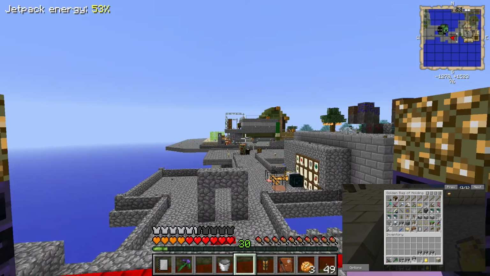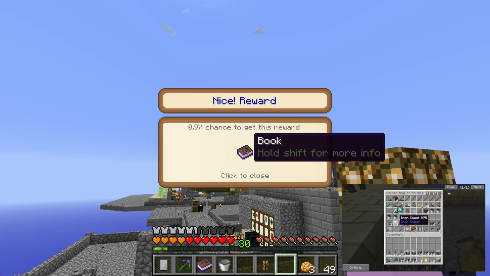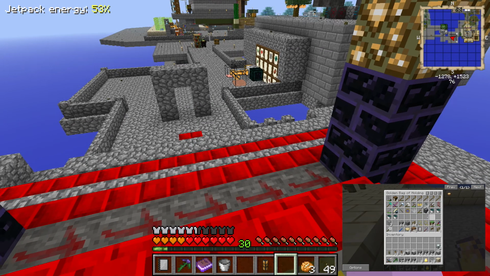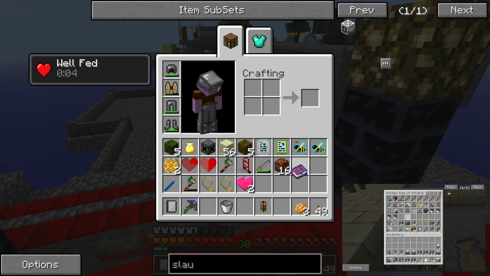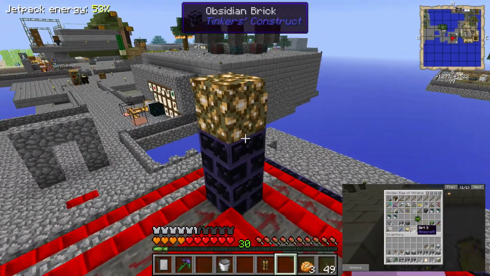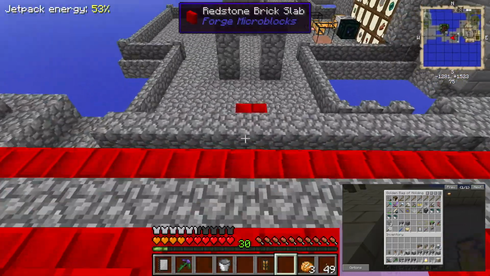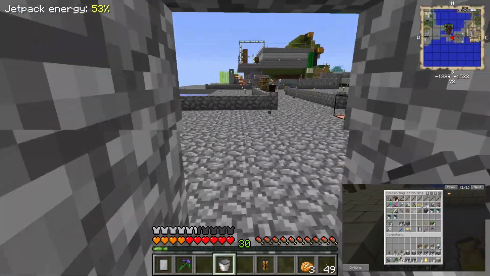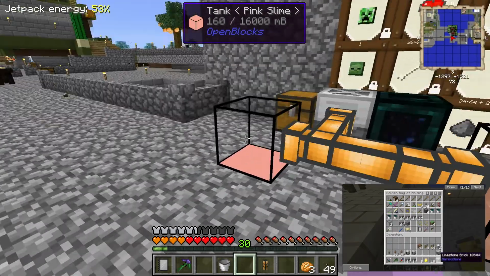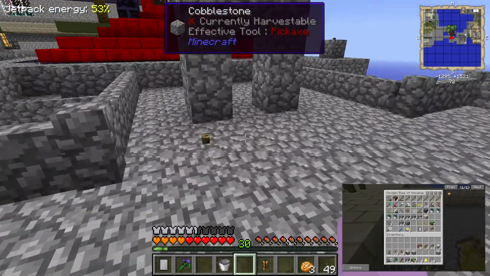Alright, and then we have an epic bag. Let's check and see what's in that. 3, 2, 1. Another book with looting 3. Okay. Being able to get more rewards from monsters. That's always a good thing. Oop. Wanted to jump up there. Oh well. Let's see. Do I have enough? Nope. Give me more. Give me more pink slimes. Give me more.